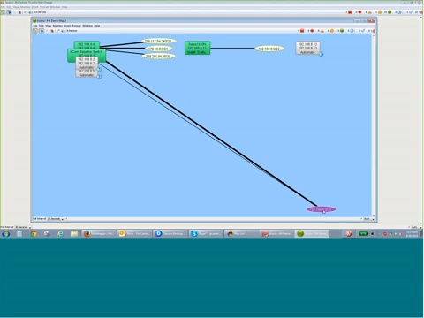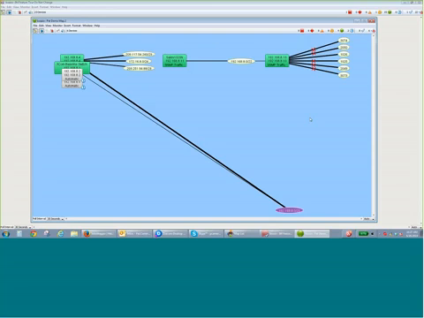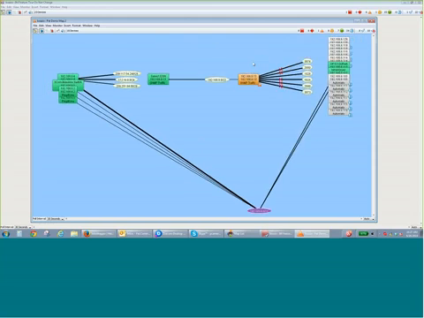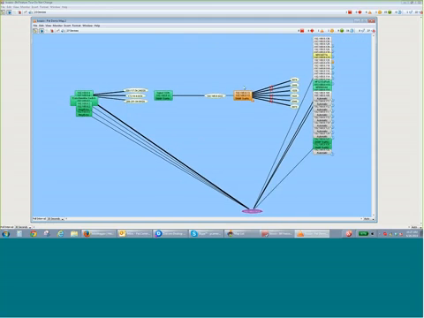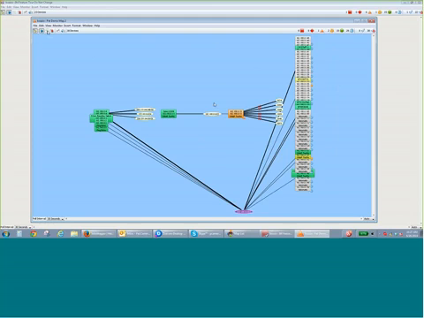So as long as this oval is purple, that means it's in discovery mode. And it's sending out an SNMP GET request and waiting for some type of a response. Once it gets a response, it sets the probe at SNMP traffic or ping echo, and it just keeps on building. So we can see it in this map view.